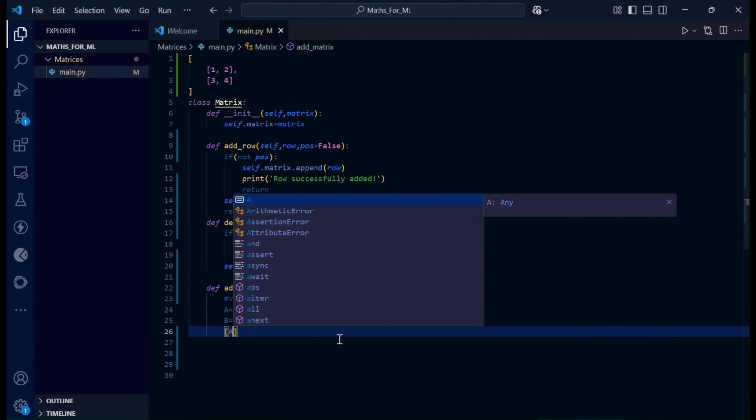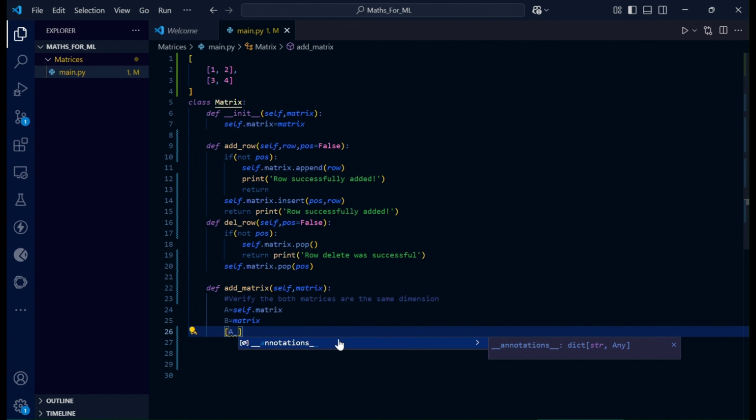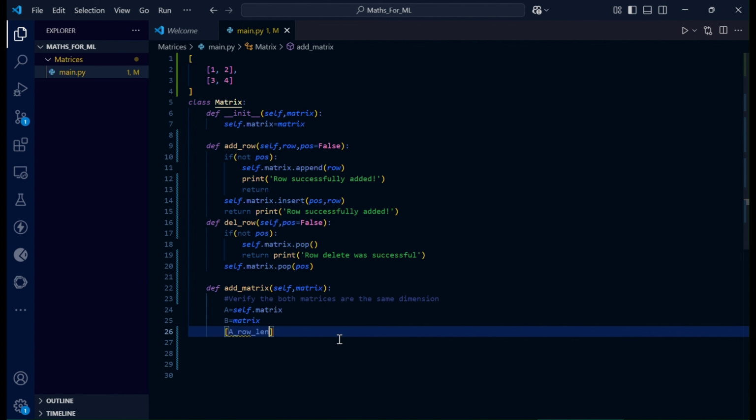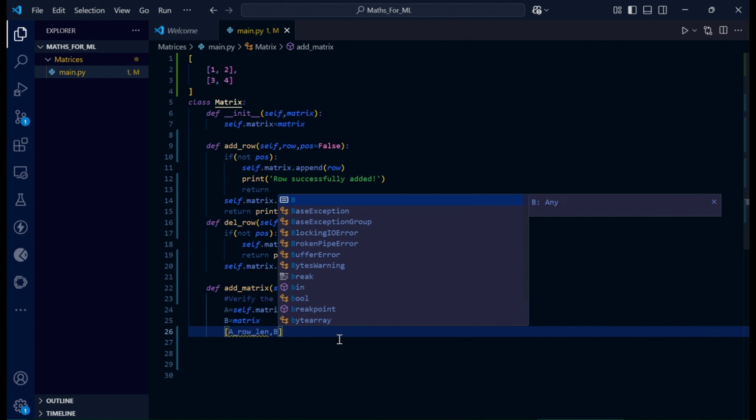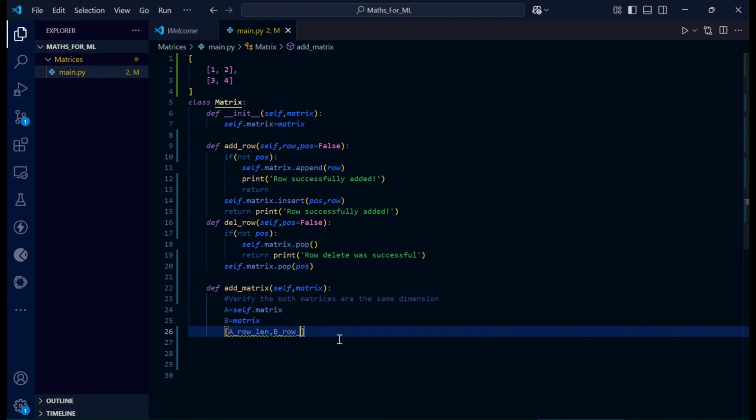Well, I don't want to confuse you any further. So we'll create a variable a row length, b row length, and we'll assign them their row length values.